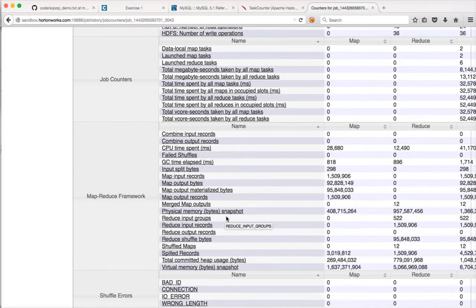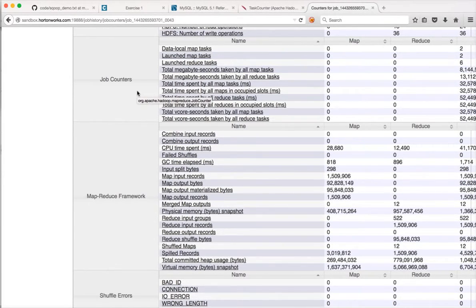And this is very important information. If you think about it, in a large cluster where you are running hundreds and thousands of jobs, if you want to see how much data is being processed by the jobs, and if you want to see the trend, or how the job counters are performing across the jobs, if there are any performance implications at a particular point in time, all that information you can actually collect and do some analytics on top of your counters to get a good idea about the performance of your cluster.